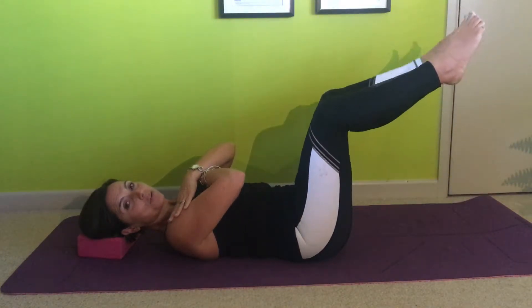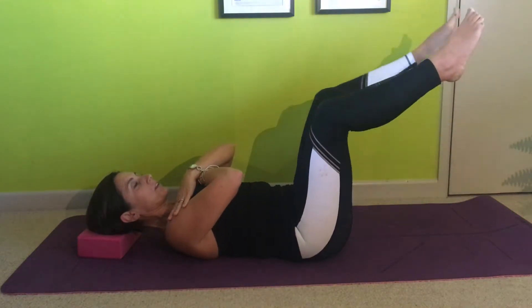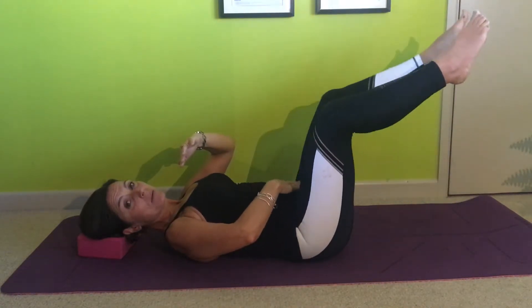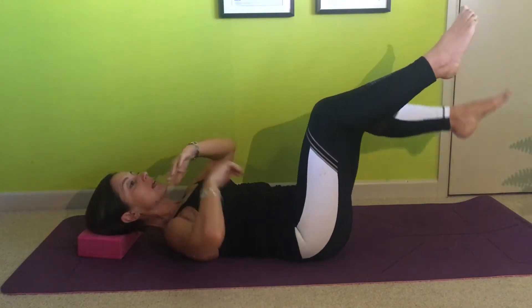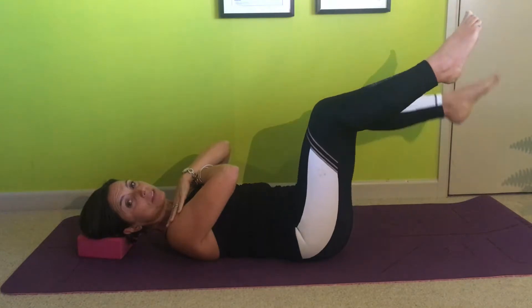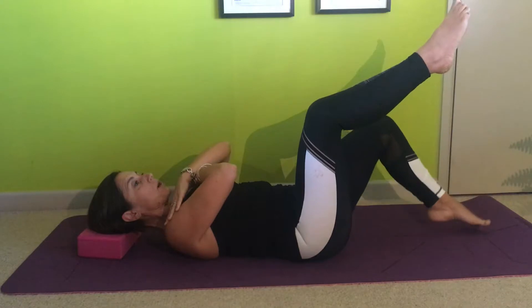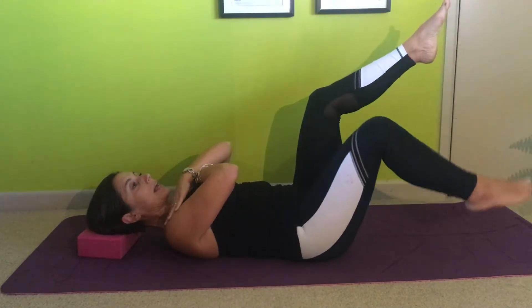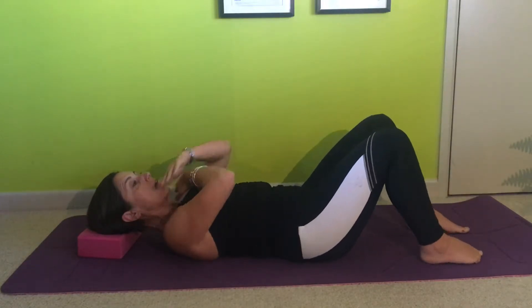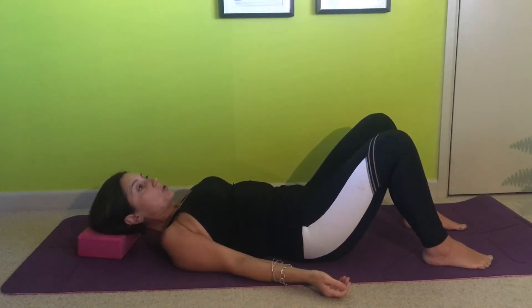Bring your hands across your chest and breathe out to lift. Are you feeling that? Are you lifting from your tummy, pressing the deep abdominals down, keeping the lower back in a natural neutral position, keeping the legs nice and loose? That's level one and level two. Hands across your chest for level three. Bring the feet to the floor, adjust your back a little — pelvic tilt, pubic bone up, pubic bone away.